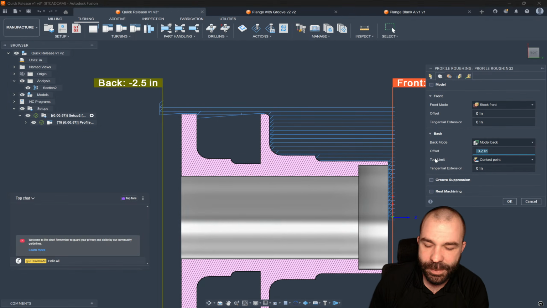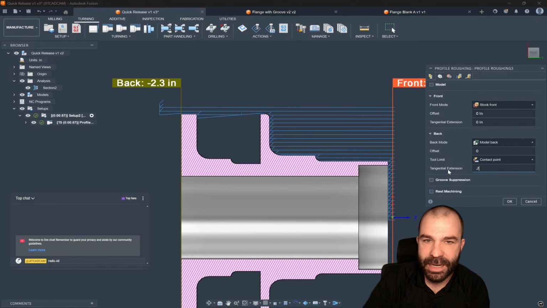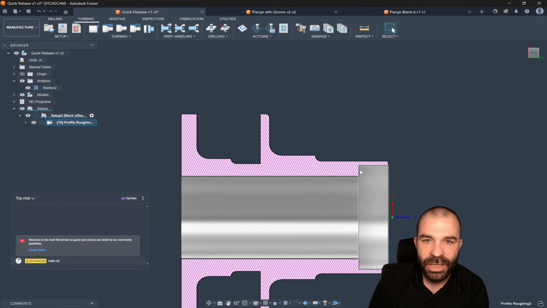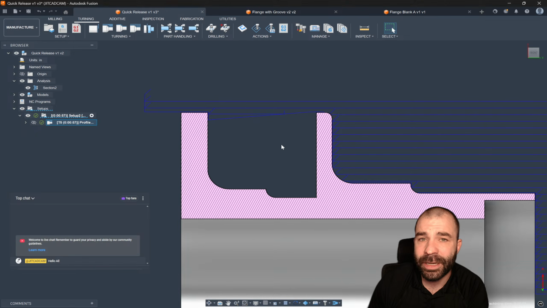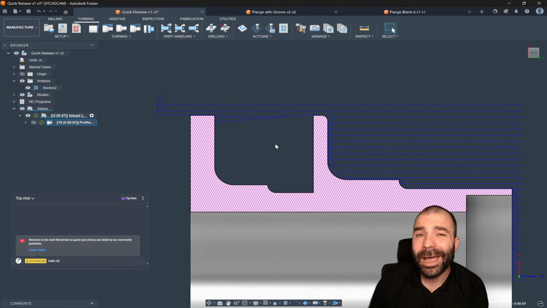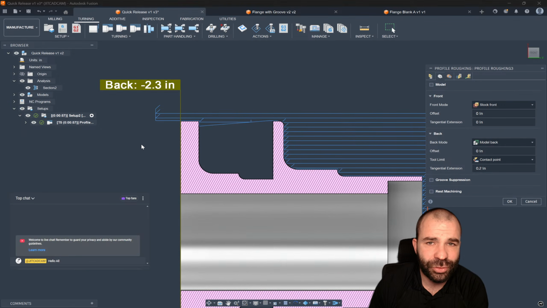On the back side of my part, instead of using an offset, if I was to plug in a tangential extension, you'll notice that it's going to take a last segment used. That last segment, in my case, tends to be perfectly flat, and then extends past that 200, carrying a straight line. Now, why that is so important to know as well, what I'm going to do is with this waterfalling undercutting move inside of this groove, is I am making these adjustments all based on the geometry of my part.